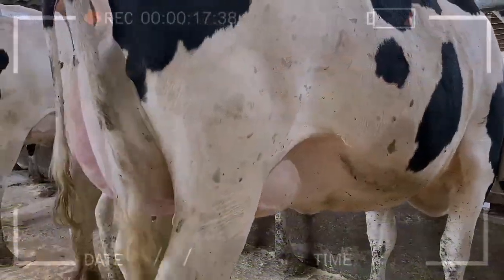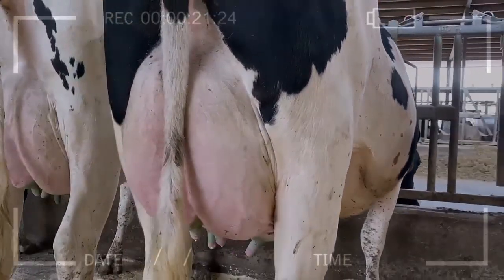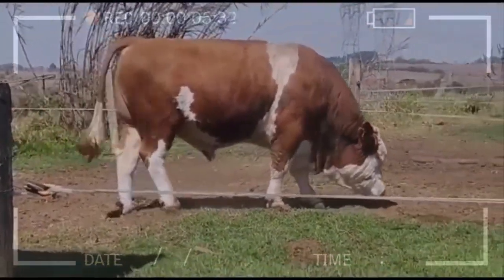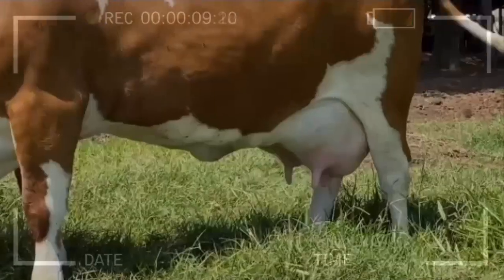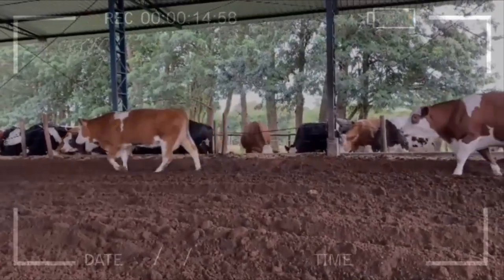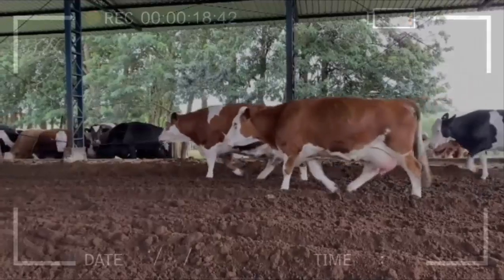The advantage of working with the Simmental breed is that, in addition to income from milk production, income is obtained from the offspring. Simmental bulls are used as the basis for crossbreeding with Brahman cattle, with the vision of producing the F1 with the ability to achieve weaning weights of 240 kilos at 8 months. The replacement cost of the Simmental cow is relatively low, since cows can be taken at 14 years of age and with more than 10 births to slaughter.